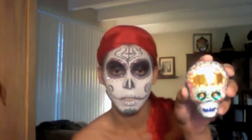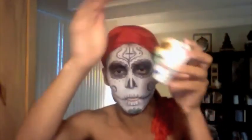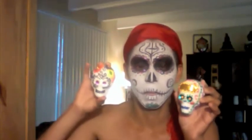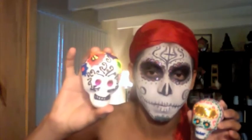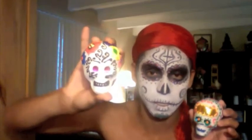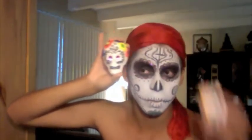So this is one that I actually made. And it's like squiggly lines everywhere. And the placard on the forehead, so you could write whoever's name you want. And my boyfriend made this one, with flowers all in the head and squiggly lines and the red eyes. See, and my forehead is supposed to be somewhat similar to what he did there, but not exactly.